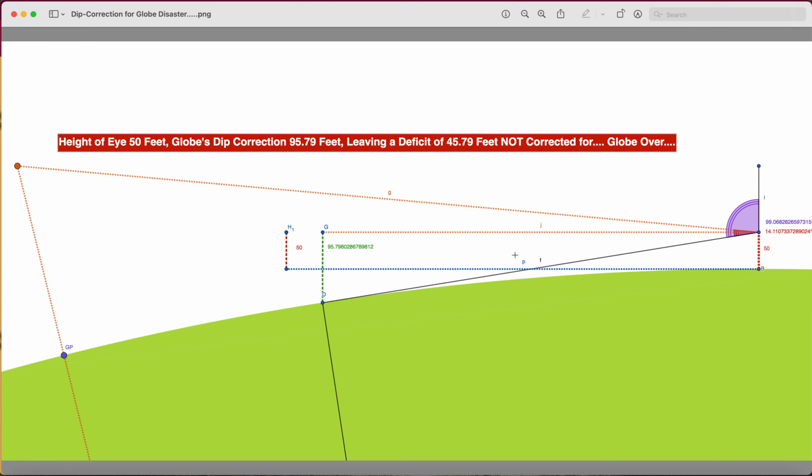The point I'm making is their dip corrections, not only would they need to know how far away the horizon is, but their dip corrections aren't going to work because they're going to have an accumulation. Every time they're doing a sighting, they're going to be doing more than likely 3 circles of equal latitude. That would be 3 sightings.